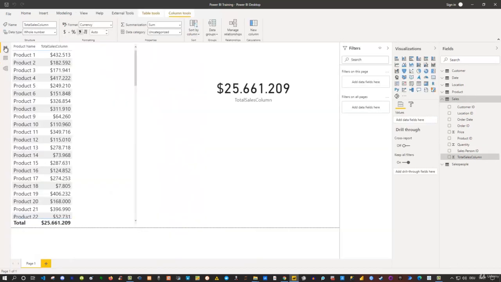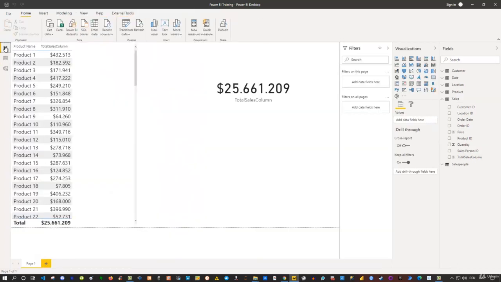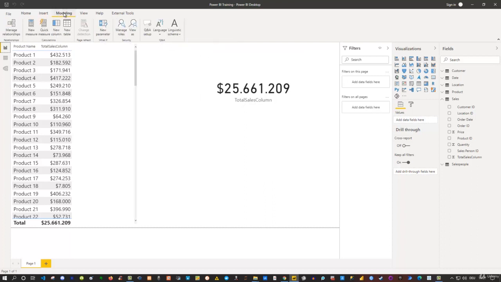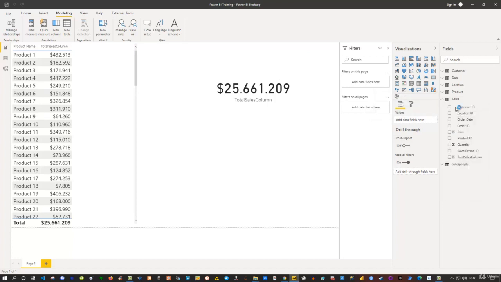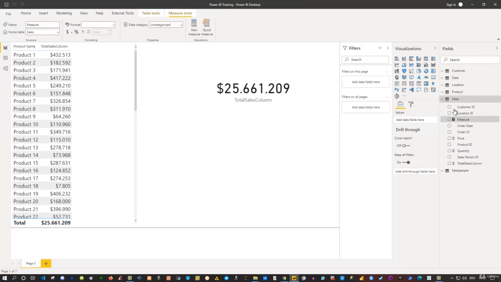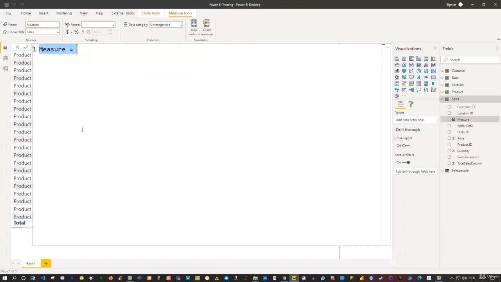Now, if I go back up there, we can also create the same result as a measure. In order to do this, we can either click on measure here under home, go to modeling and click on measure under modeling, or the third option would be to right click on a table in the fields list, and there's an option to create new measure. If you click on new measure, you can see a little calculator icon and also the name measure, and this measure can now be specified here. So this is where we can write our DAX.